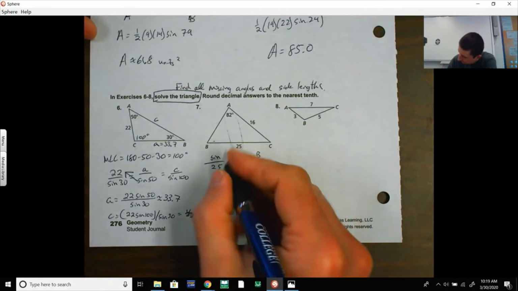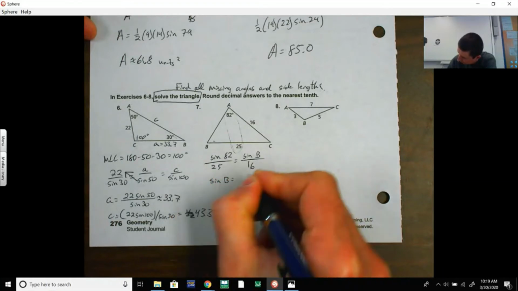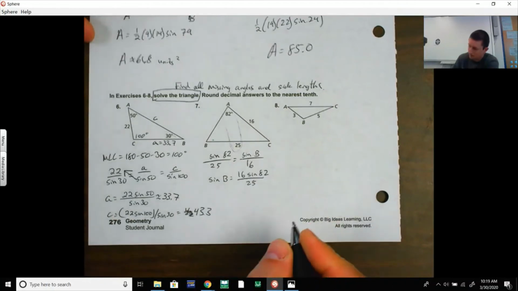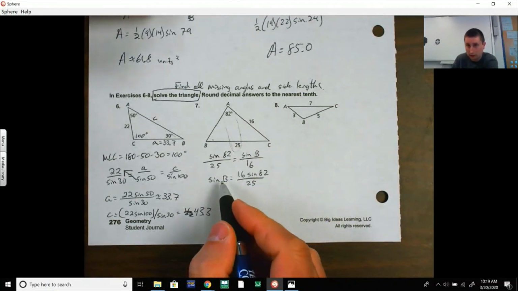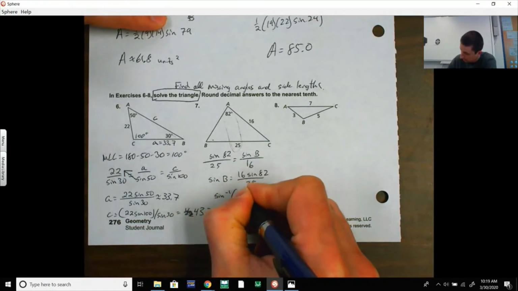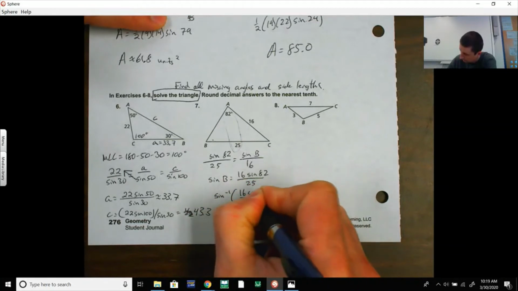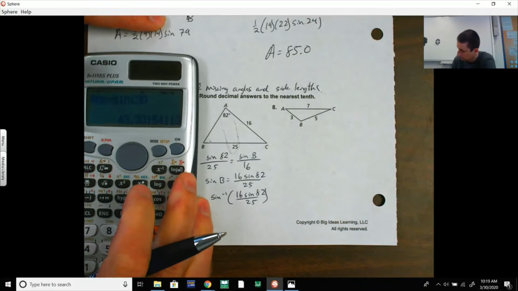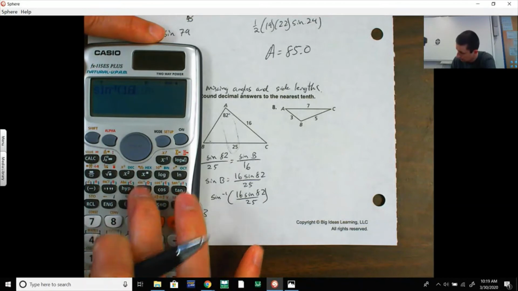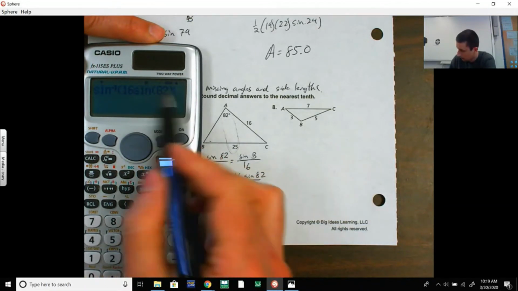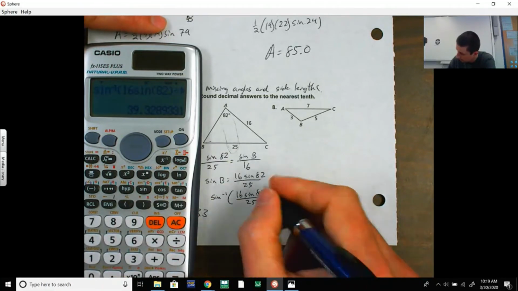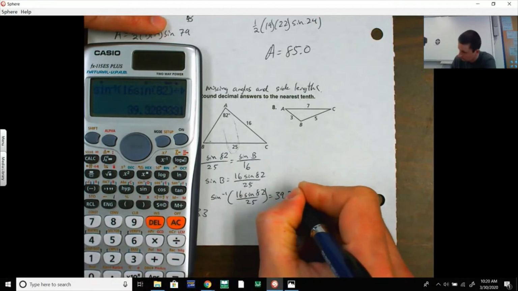So I'm going to multiply the 16 over. I get the sine of B equals 16 times the sine of 82 divided by 25. When you're looking for an angle, you use the inverse operation. So now I use the inverse sine of 16 sine 82 divided by 25. Make sure all of that's in your parentheses. Now I can close that one, but do not close that one yet. Divided by 25. Now close it. You get about 39.3 degrees.